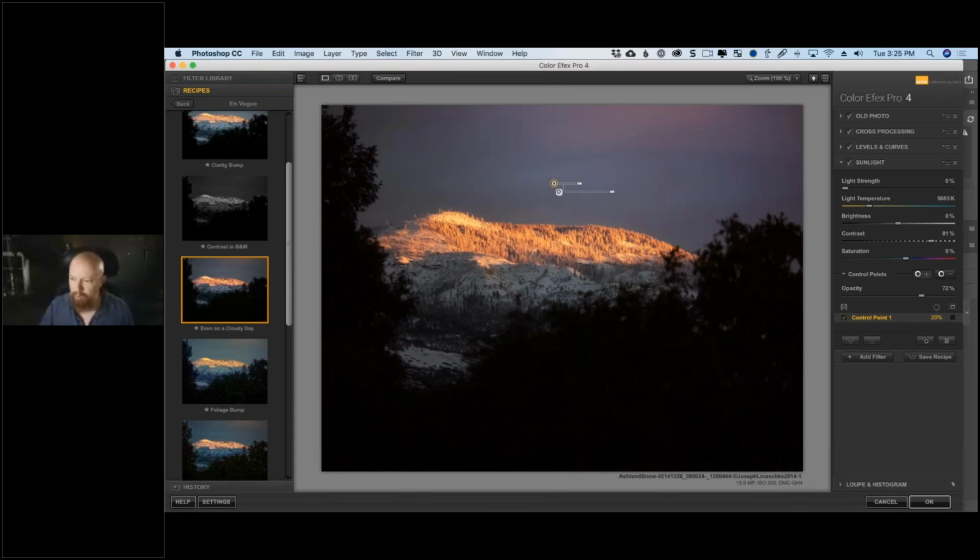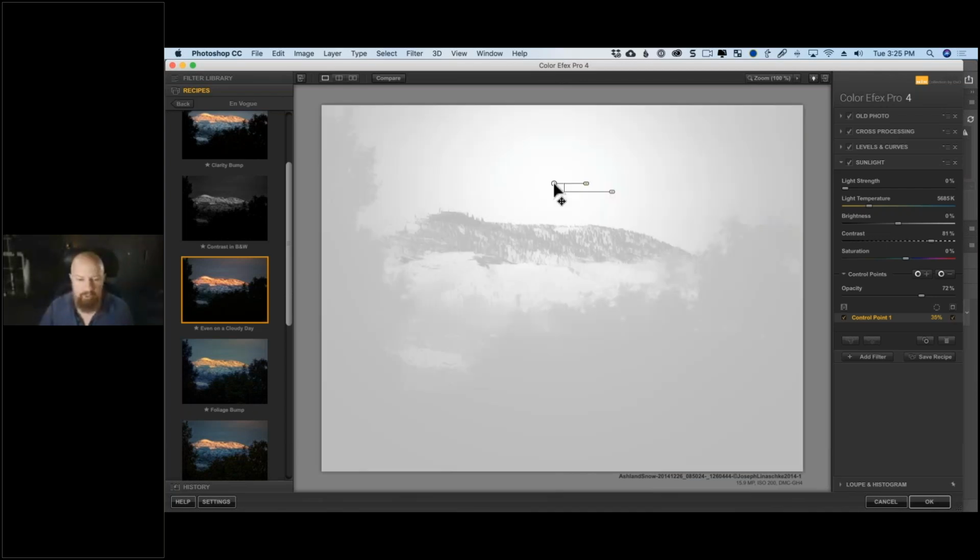I click to add a control point and I turn that on. Okay, so that is now adding a control point there. If I add another control point, it's now adding to that mask. But let's say I'm trying to make this control point not affect that control point. So I've got the opacity I can bring down to 0, right? So that's now countering it. But it's confusing now because it appears that it's going to apply this whole thing here and here. Incidentally, dragging this to 0 is the exact same thing as clicking on negative control point.